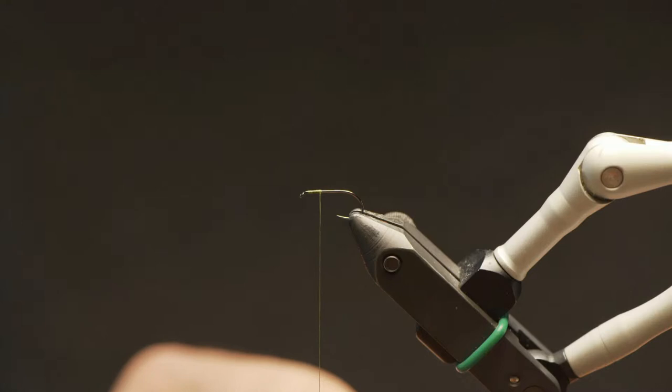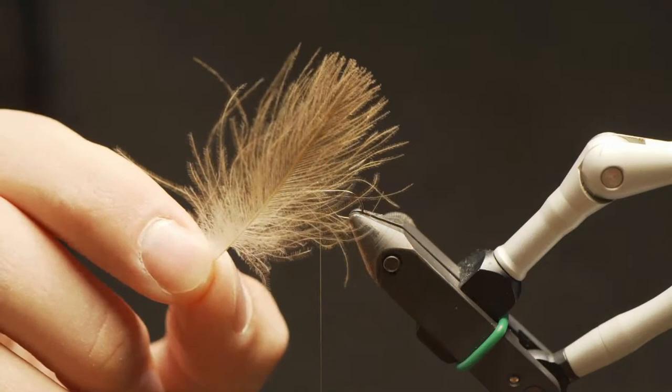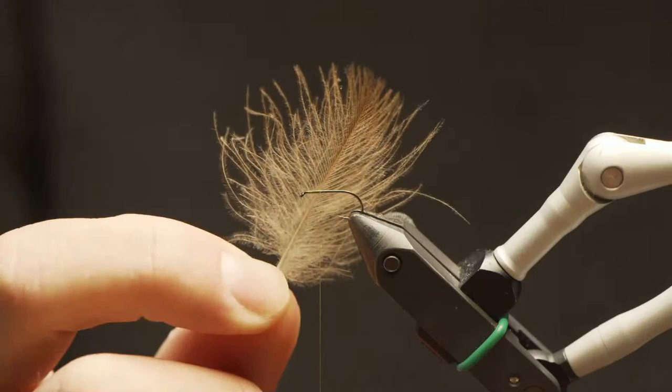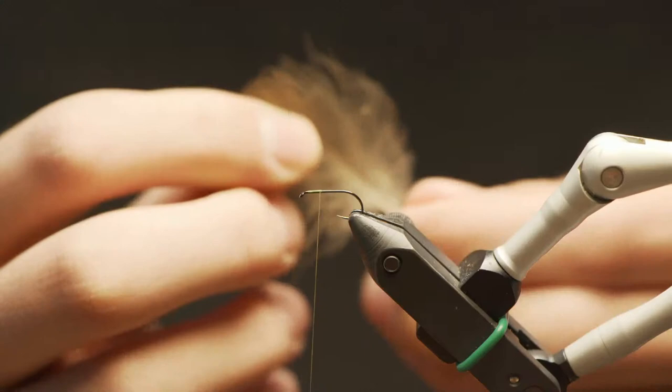And the staple material in here, what really makes this thing work, is this stuff. Experienced tyers probably know it. It's CDC, or cul de canard, which is a duck feather from around the butt of a duck. It's got a lot of natural oils on it, and these really delicate fibers that make it present really nice and delicately. It is an awesome material if you're going to tie dry flies. Whether or not you're just starting out, I would very highly recommend that you get some. It's what 90% of my dry flies are based on. I use this stuff more than hackles, and it's a lot cheaper and easier to get your hands on generally.